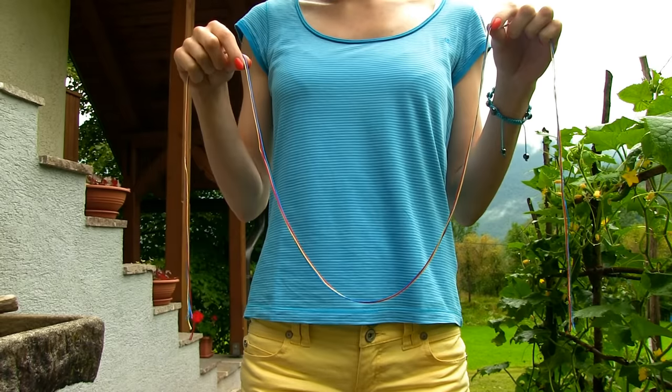Let's continue with the second row. Take the outside string on the left, which is red again and make two forward knots over the yellow string next to it. Then continue knotting over the remaining four strings until the working string reaches the right side. It is super important that you always make two forward knots over each string. And repeat, take the left string, which is now yellow and knot twice over all the other strings. You just need to keep making these forward knots and adding rows by rows to your bracelet until it is long enough to fit your wrist.